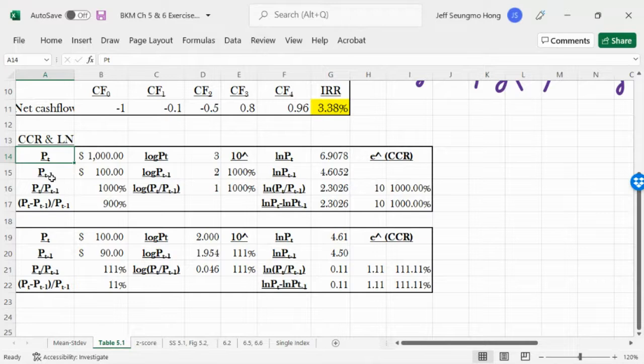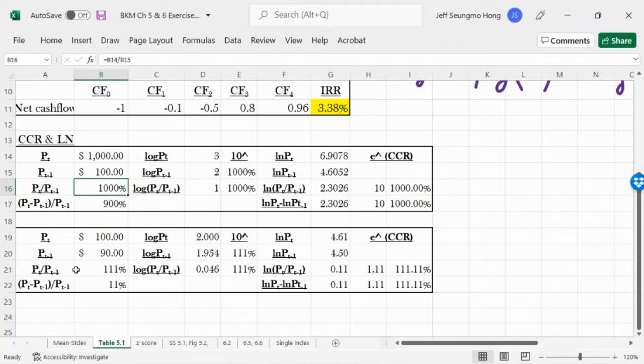Now let's take a look at this. If the price at time t minus 1, last year, is $100, and this year the price is $1,000, what does this mean? There has been like 900% growth, isn't that right? The net return, Pt minus Pt minus 1 over Pt minus 1, is 900%. That's nothing new, right? Okay, everyone is okay with this? But the gross return is 1,000%. That's the growth return.